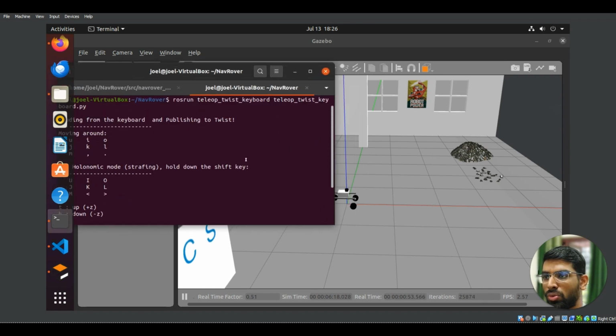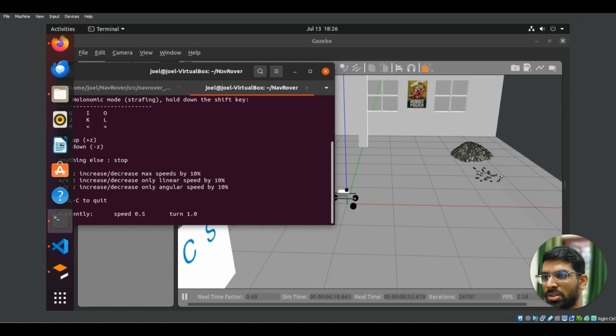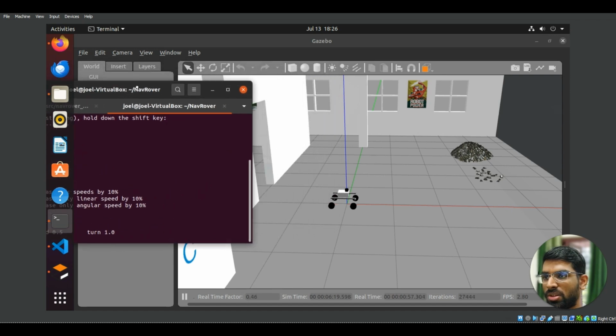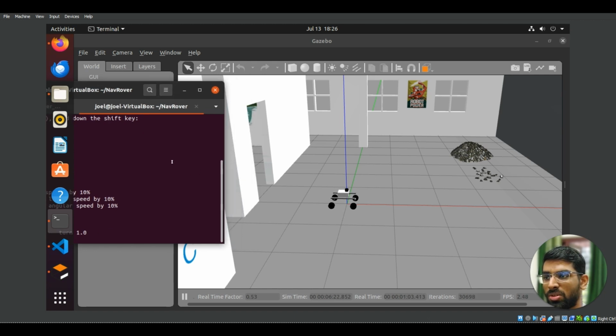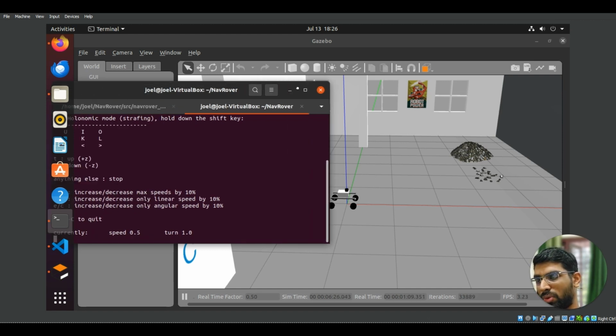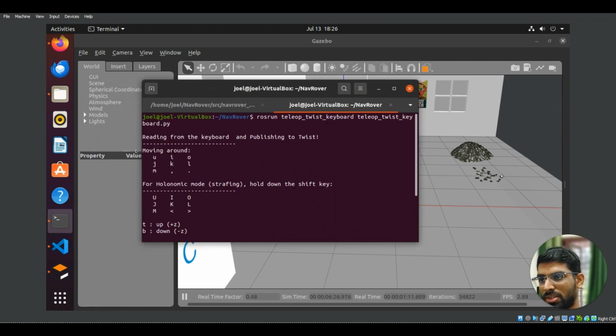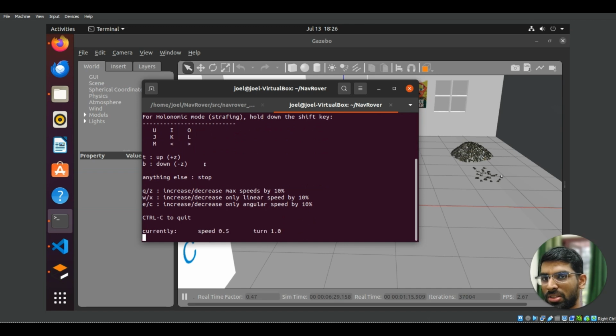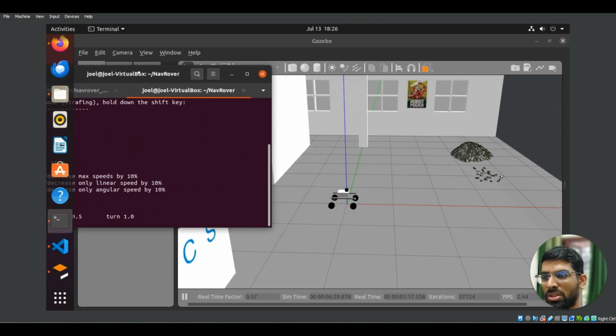Okay, so after you run the package, shift the terminal to the side so that you can view both the world and the terminal at the same time, because the terminal has to be active for the rover to be controlled. So if you want to control the rover, they have specifically stated the keys which have all been predefined by this package. And we can use those keys to drive the rover around.